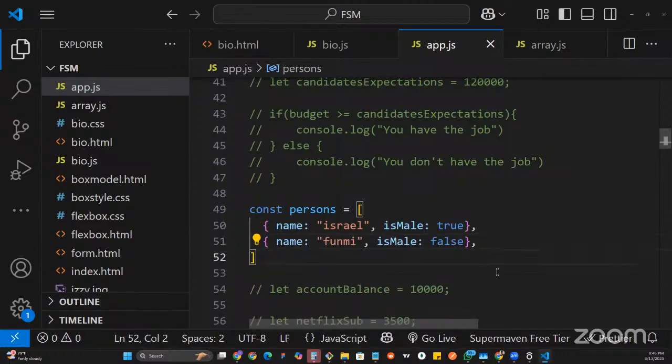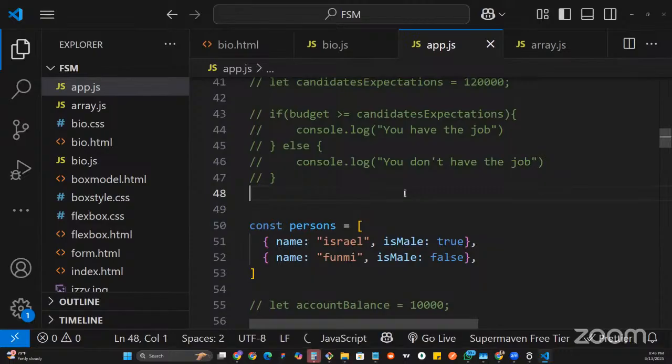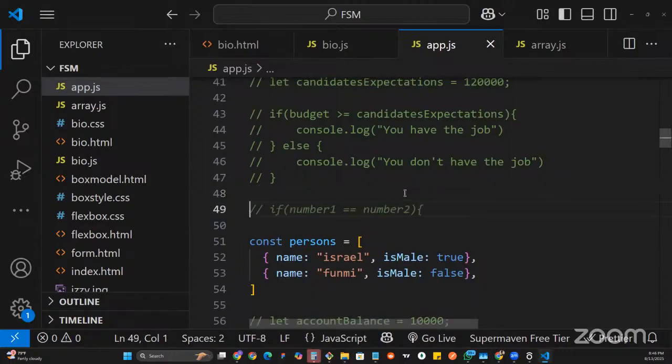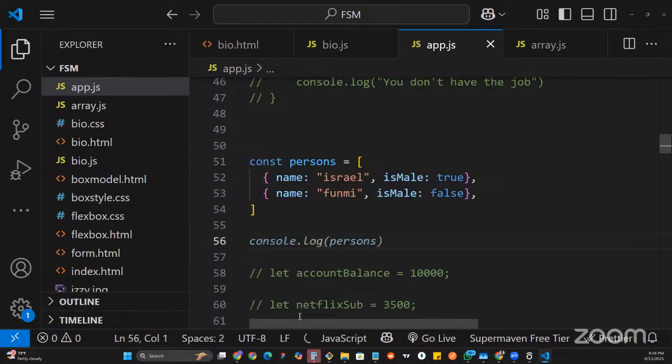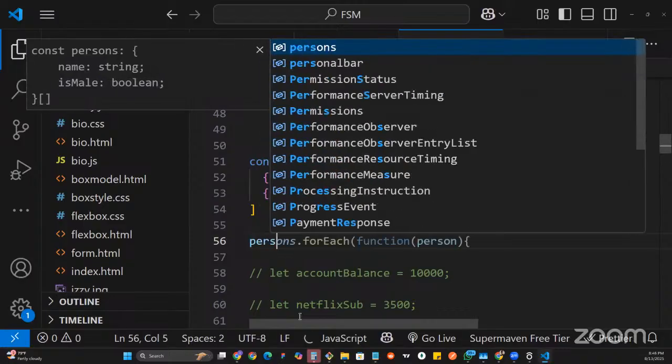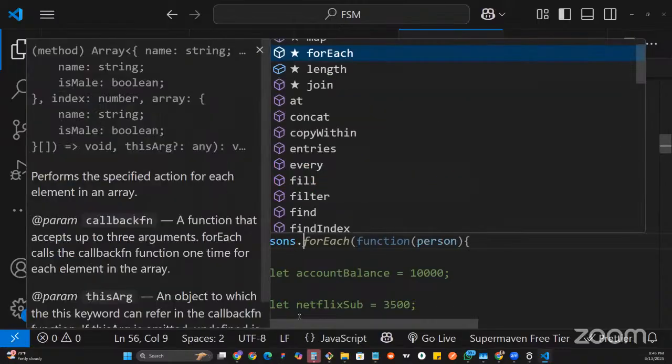All right. So now I have male gifts and I have female gifts. With control flow, I can try to give each of them different gifts. I can use forEach, because forEach is the easiest way of looping through an array. I would say persons.forEach.